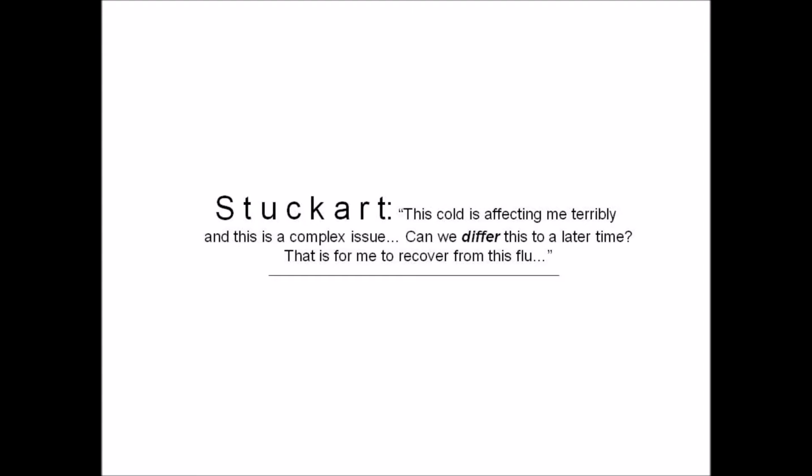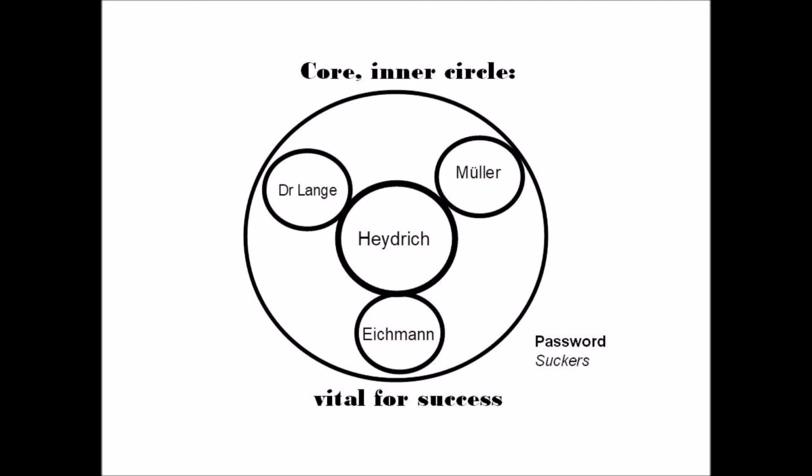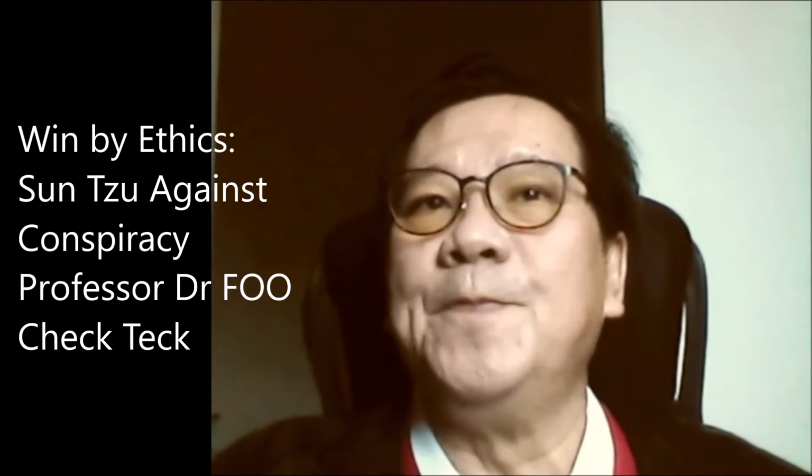And there's also Stuckart. And what could Stuckart have done? And one thing very interesting about the modeling of this conspiracy, this meeting at Wannsee, was that there are slight variations between the British modeling and the German modeling. So some stratagems could be applied in the German meeting, could not be applied in the British version.